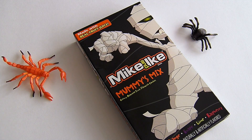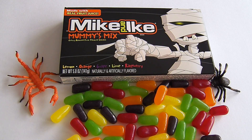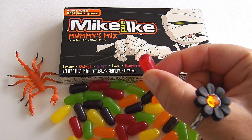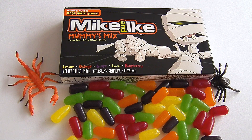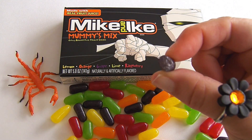I'm excited to open these up too — these candies look so colorful and delicious! I'm gonna try raspberry first, it looks the most appealing to me. The raspberry is really delicious — I believe it's the most unusual flavor in this package. I'm gonna try a grape — that's what the grape looks like inside.